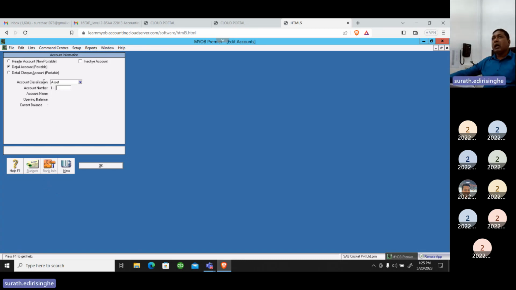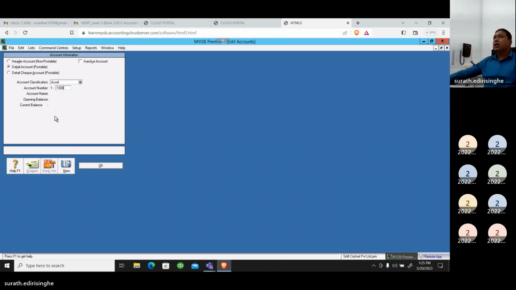Enter the account classification here; click on the down arrow. The 7 or 8 classifications are there. Automatically the asset type is selected, with the number 1000. Select this; this is our header account.